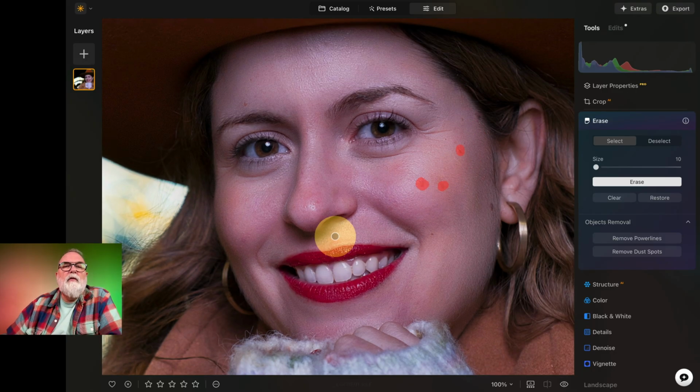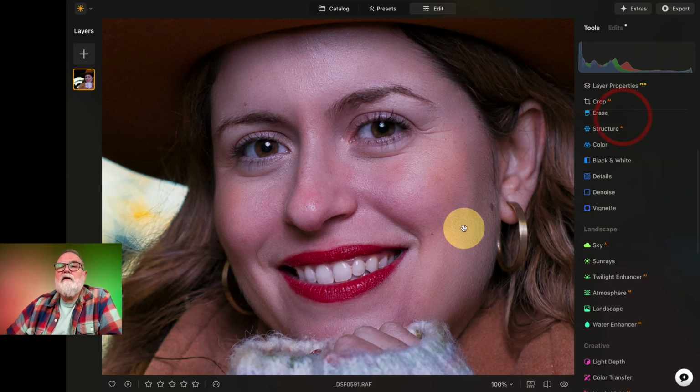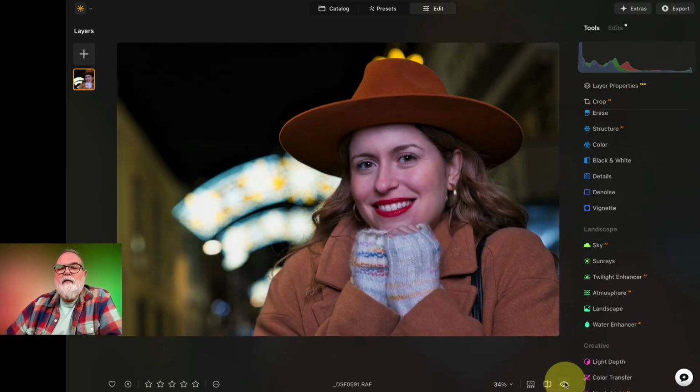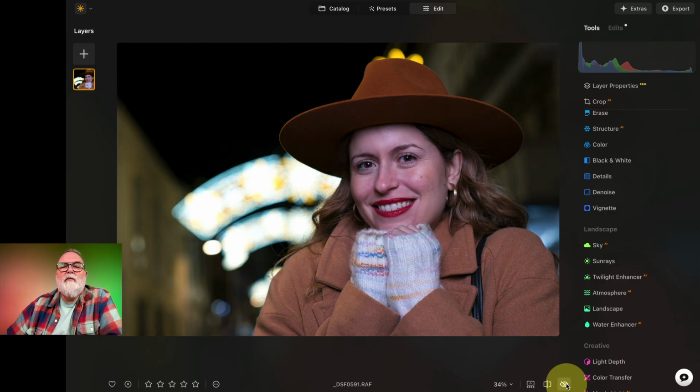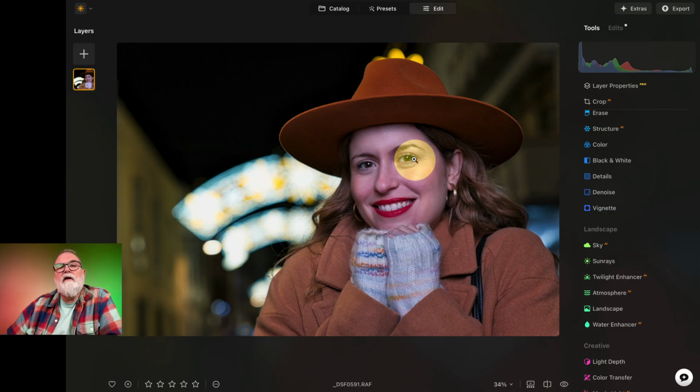Take into account some people don't want to have their birthmark to be removed, but this is to show you how it works, how it helps. But as you can see, it's doing the job, before and after. As you can see, the picture is different, but important is not the result, it's the way I got there.